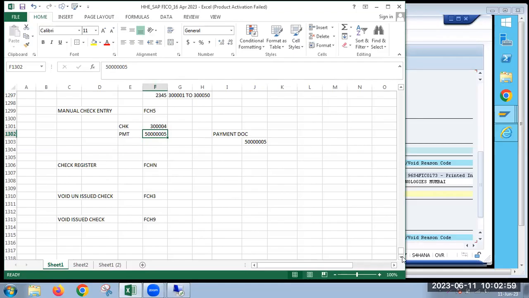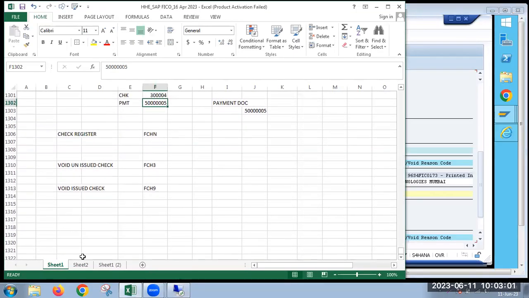Okay, so this kind of thing we can do simultaneously by check renumber. Check renumber, but there is one condition. So now we have voided check number 1 and assigned to check number 4. 1 we have voided and assigned the same document number to check number 4. This is what we have done.